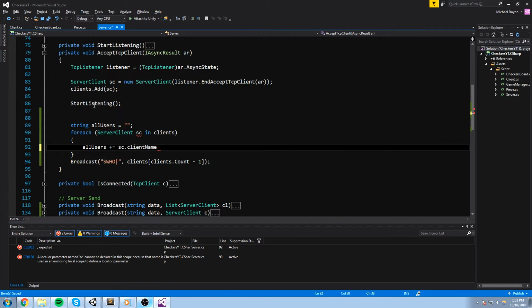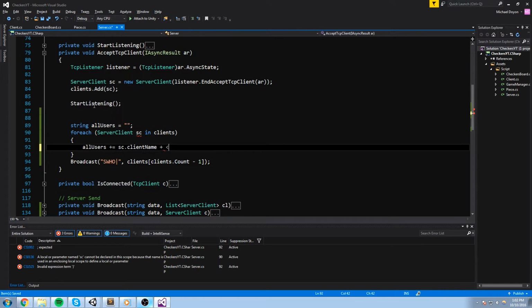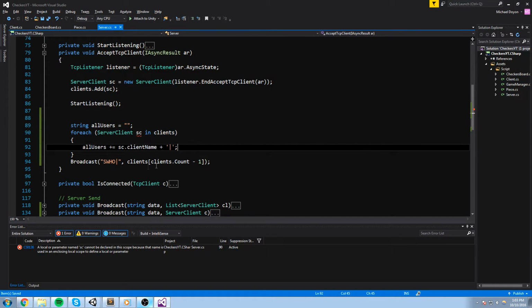We're just gonna send the client name for now, and if we need some more information, we can add more here. Then once we're done, we are going to add a pipe sign. So in the end, what we're gonna have is a message that says S who, and then pipe, and then client name, pipe, another client name, pipe, another client name, and so on.